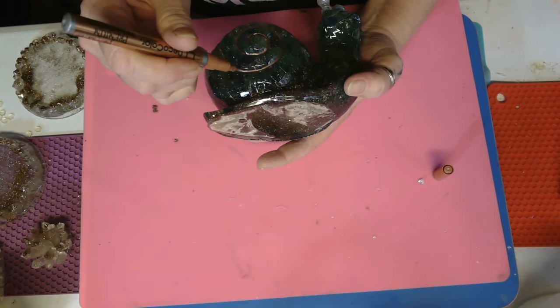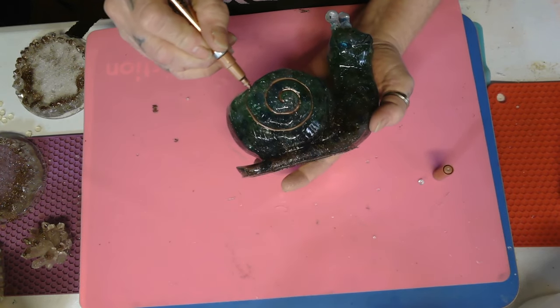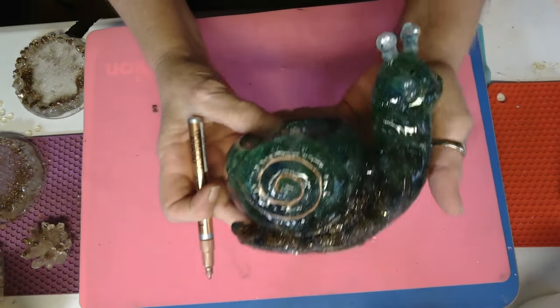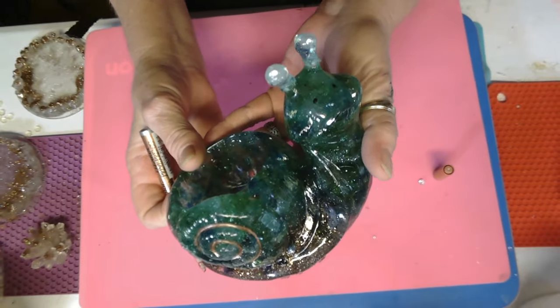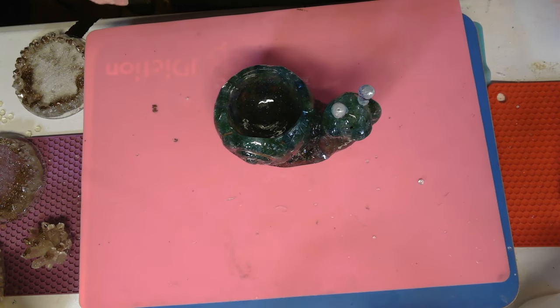Now, give this a little definition. And then that's it. That's it, babies. How about that? See? Makes it stand out. I think he's adorable. Y'all let me know what you think.